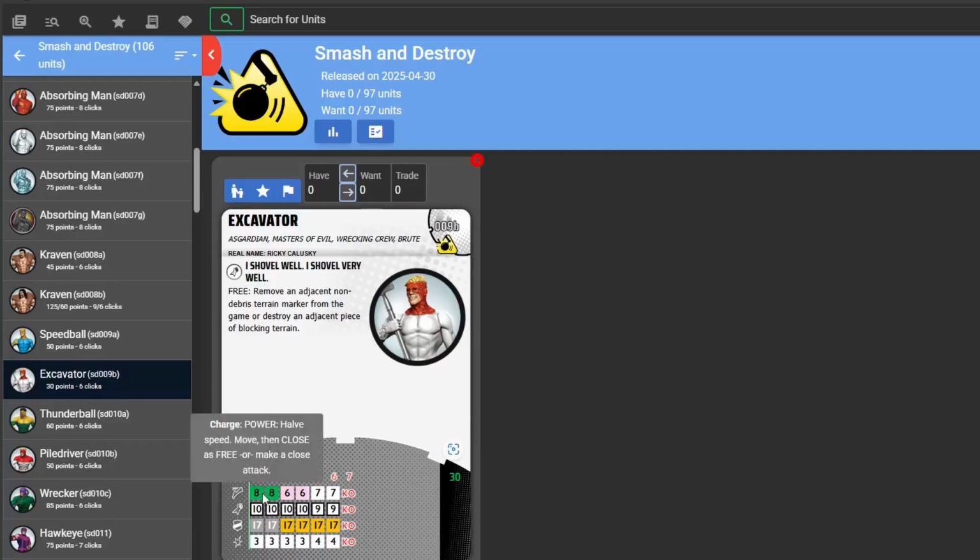So we have 8 speed charge, this special attack power to get rid of terrain, 17 defense invulnerable, and 3 damage. We end up losing charge and gaining sidestep, and at the same time we lose invuln and go to toughness. And at the very back end of the dial, once we drop to 9 attack, we go up to 4 damage.